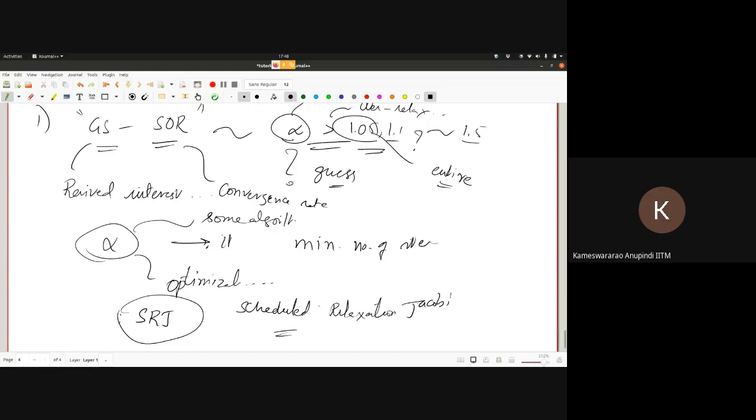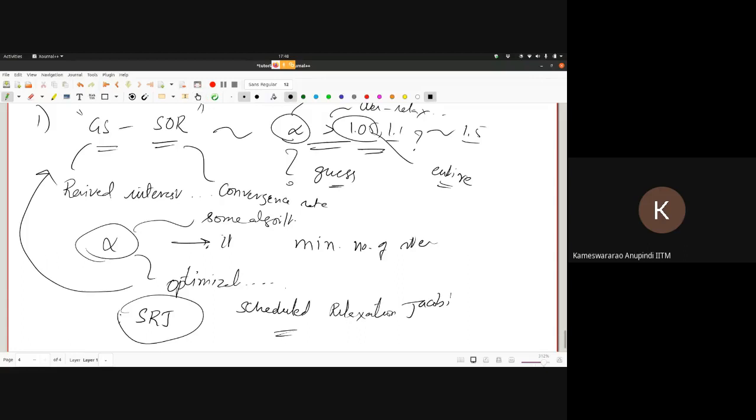But the problem is, this has to be done in such a way that the effort of doing all this optimization should not be overwhelming compared to just solving the system. Because if it is too complicated or too expensive compared to the original problem, we would not take the pain of calculating the optimization. So people have done something like this, and this could be something we can work on.